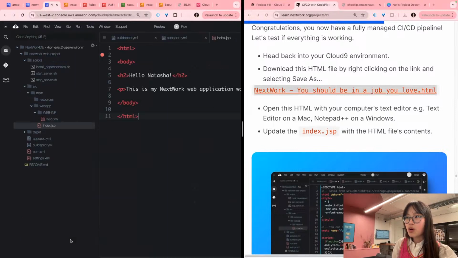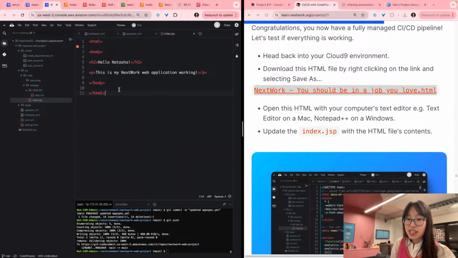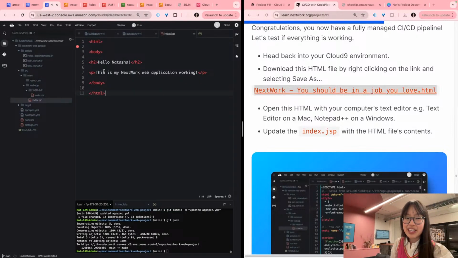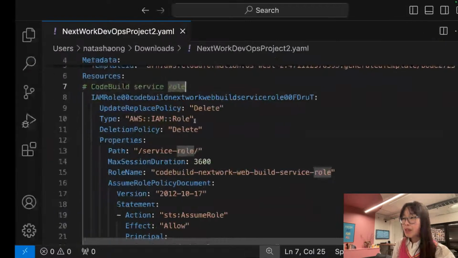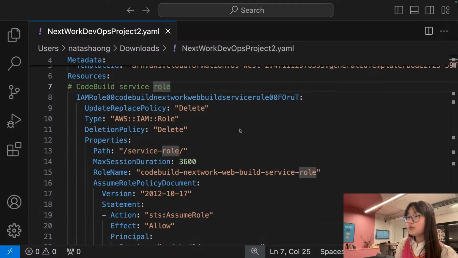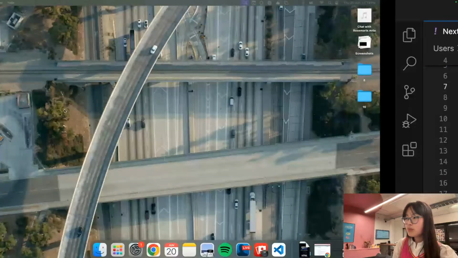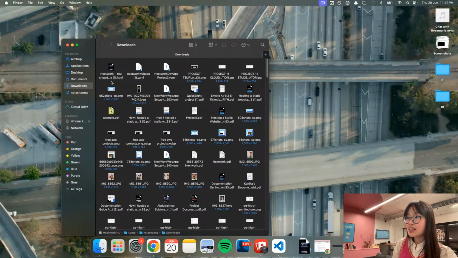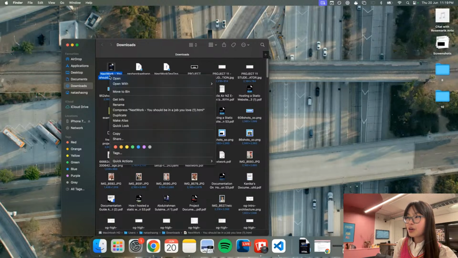Index.jsp outlines what goes into my web app, the web app that people see. That's why it's so simple right now, because there's not much going on yet. So I'm going to populate the code that I've just downloaded. How I'm going to do that is I'm going to open it in my IDE so you can see the HTML code over here.